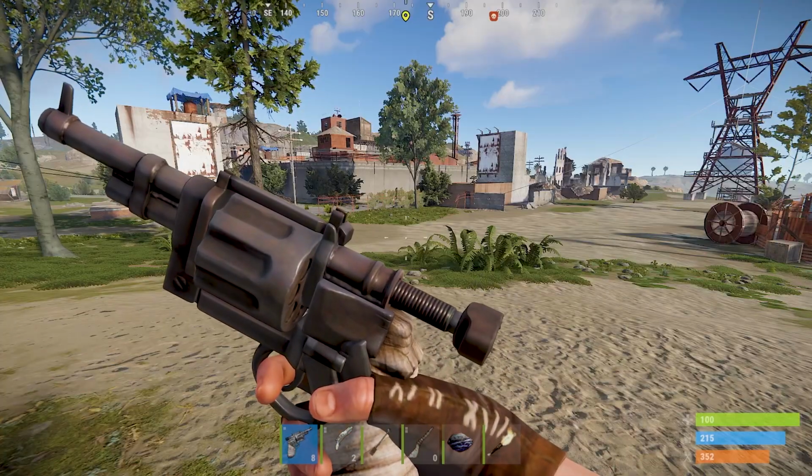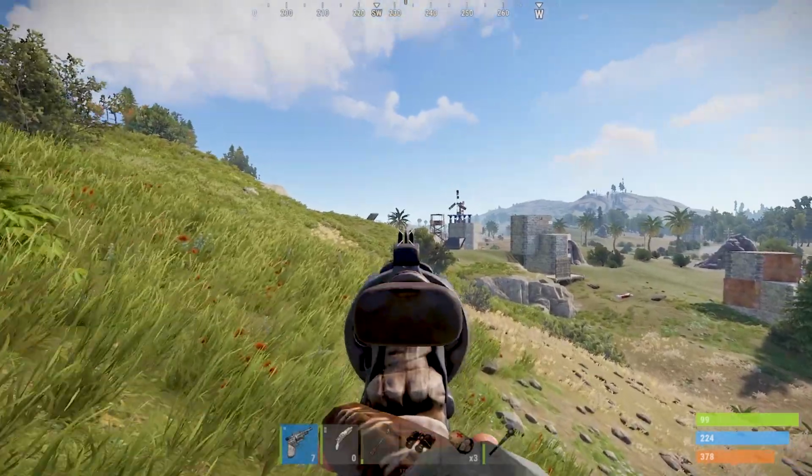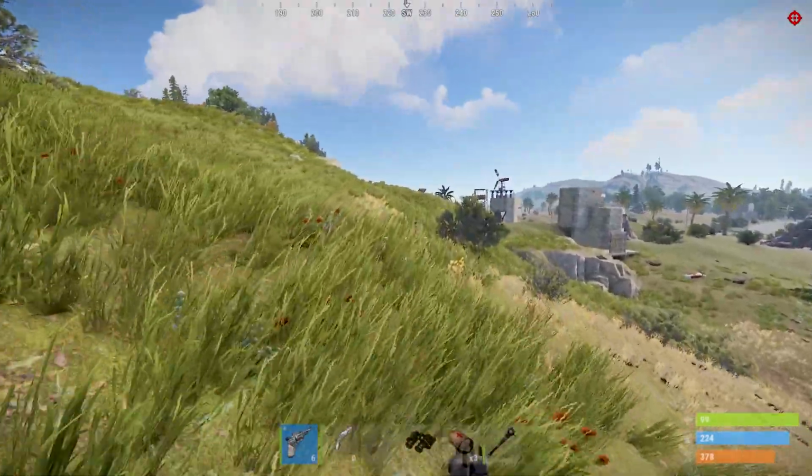And the last is the revolver, an updated version of the nail gun. It has longer range and deals more damage.